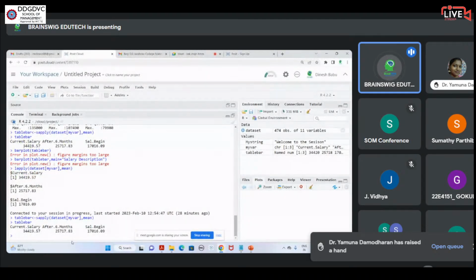So you can see the respective column name and the value. And barplot table bar, comma, main equal to salary type.